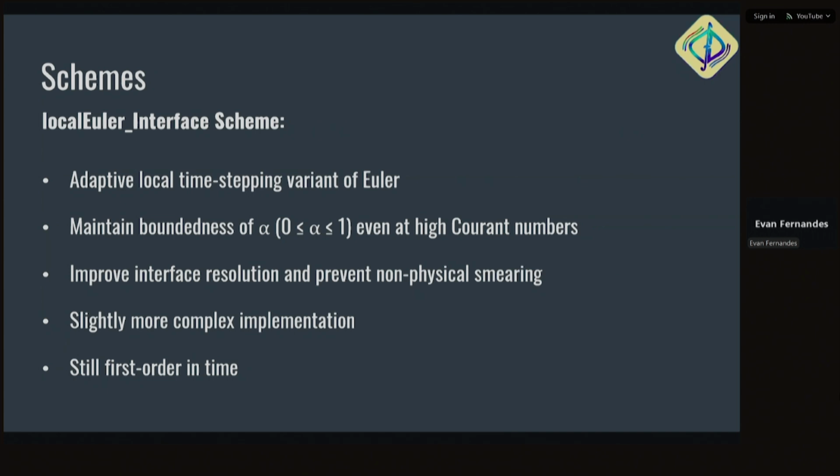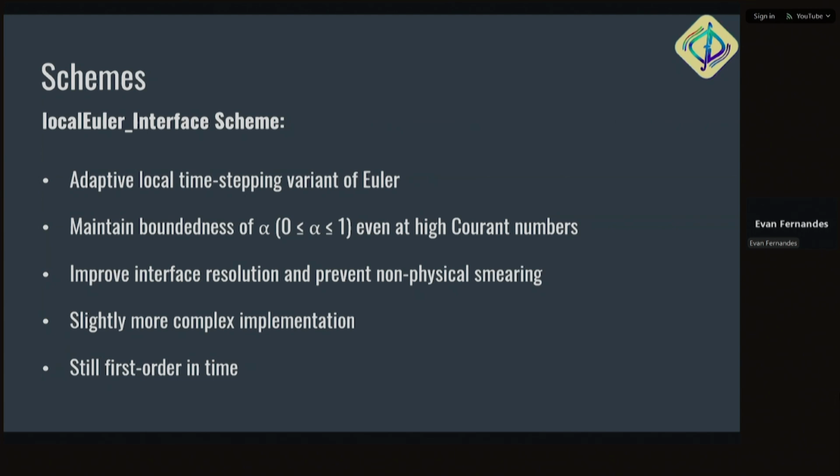The downside for this is, firstly, it is a first order equation, so you won't get that much of an advantage when comparing to any of the higher order schemes, but it is computationally less expensive when you compare it in terms of orders. And it is slightly more complex to implement, because you have all of this going on, so you have to implement everything properly. So the implementation part is a bit complex.